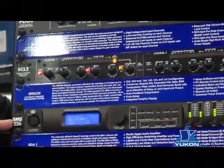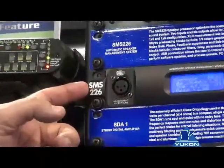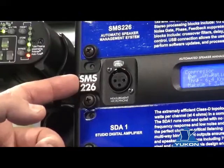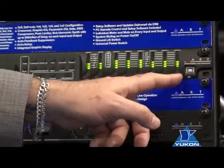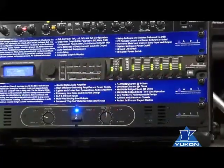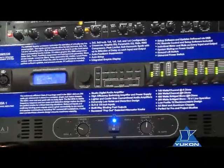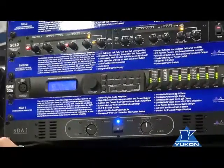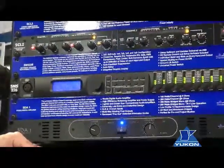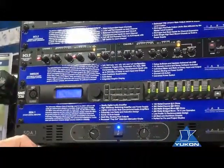This product, you may have seen this before, the SMS226 is our speaker management system, 2 inputs to 6 outputs. Test microphone input on the front, as well as USB on the front. It may be controlled via your laptop, via the included software. Speaker management system with feedback detection, multiple choices of crossover, EQ, time alignment, and such. It will come preloaded with many of the popular speaker cabinets, including all of the Yorkville cabinets and amplifiers.